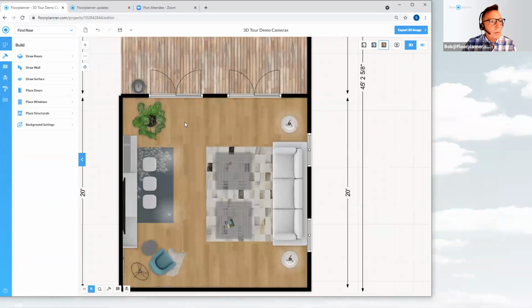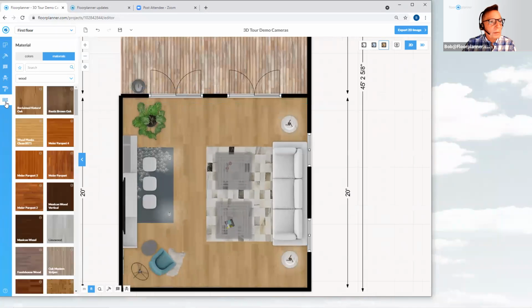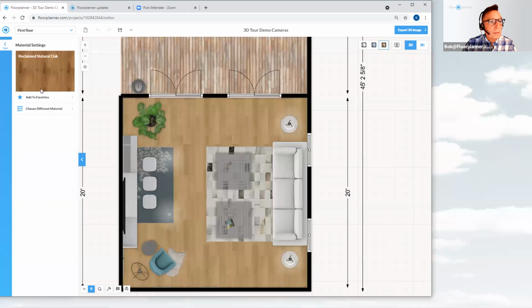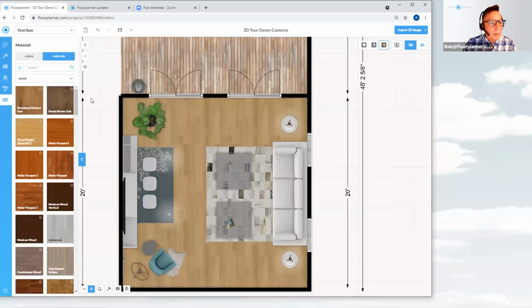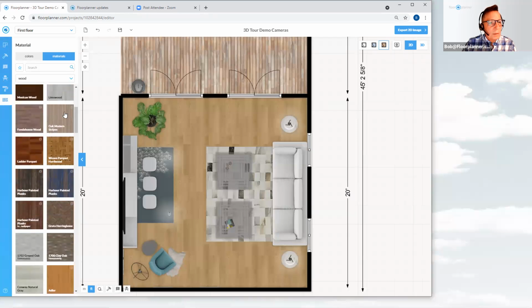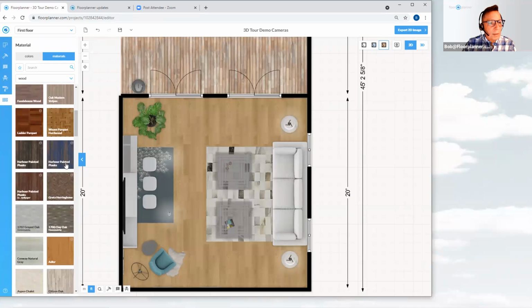Now, if we wanted to go ahead and add another material over here, you have your material bar over here. And we could take a peek at this information tab for a second for maybe another material, see what that looks like. Great. Get a preview image of what that material is. Now we could also certainly go ahead and drag and drop a new material onto that floor.